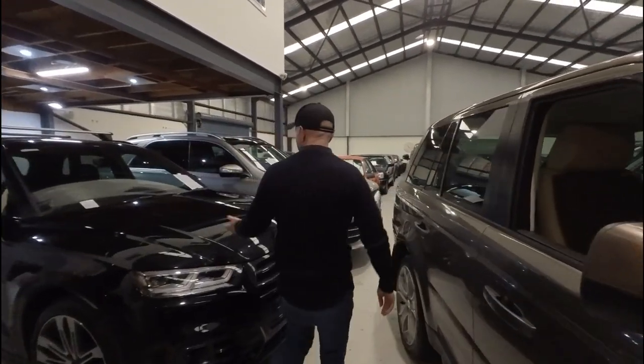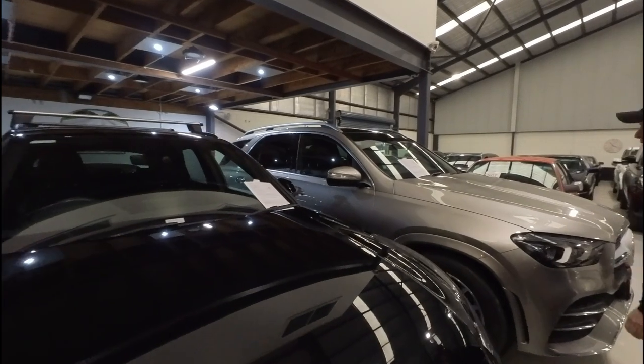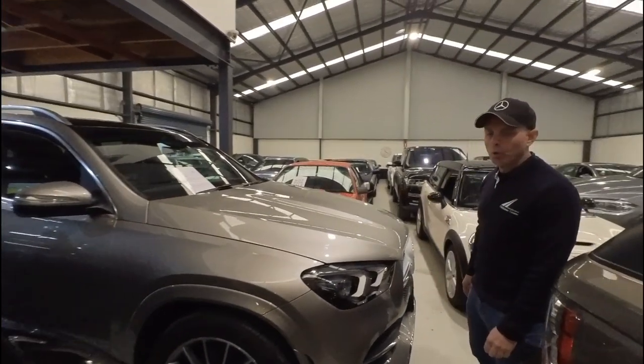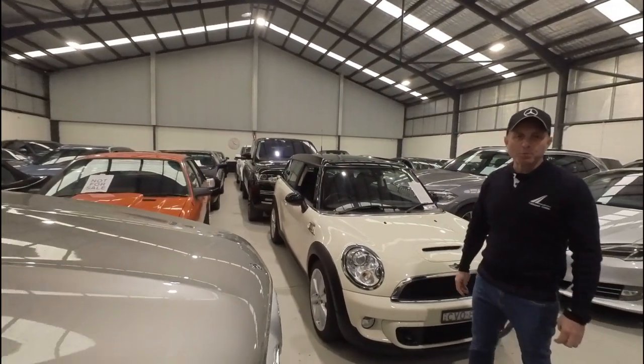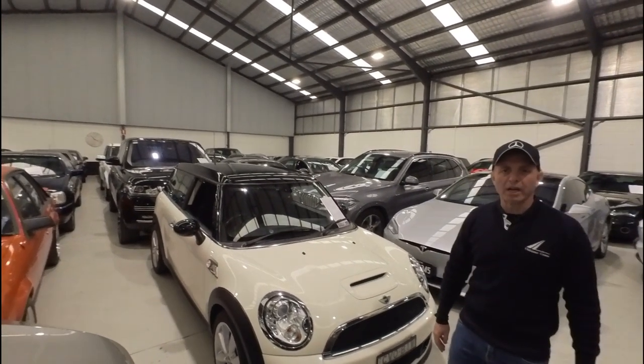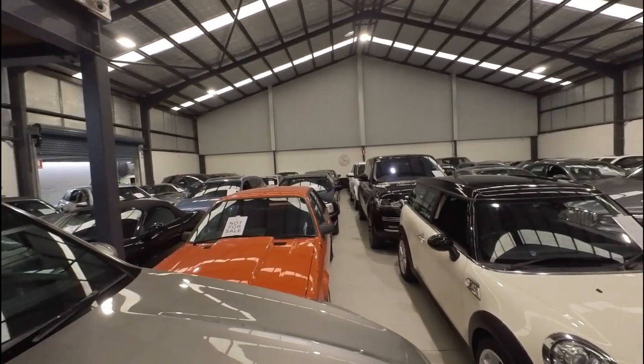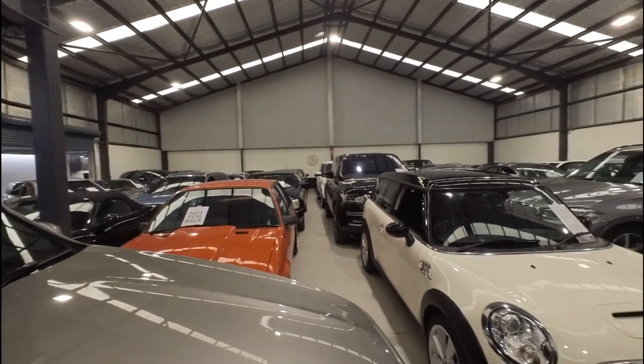Come and take a look at these beautiful cars we've got. Whether it's a late model car or a nice old classic car, we have it all. We've got a staff of about five or six people who've been doing this for a very long time. We won the Local Business Award in our area for automotive excellence and we go above and beyond to provide an excellent product with a really good service backup.